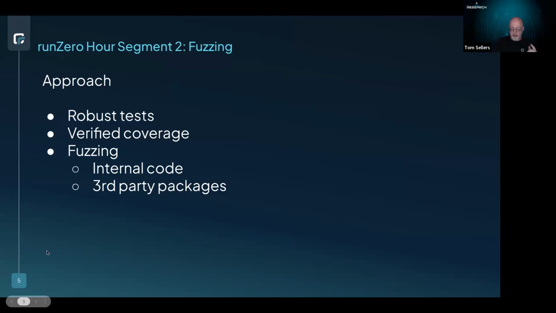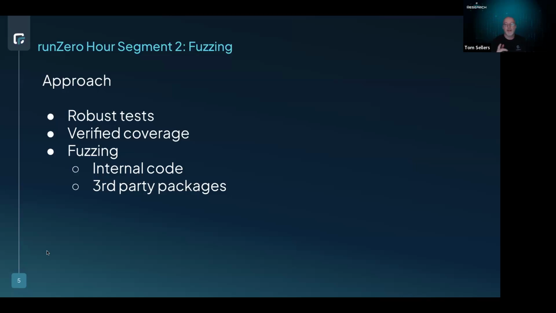And then the last thing, the thing that we really want to talk about today, is fuzzing. We've adapted fuzzing as a set of techniques to improve the quality of both our internal code and third-party packages that we use. Like everybody else who has a Go-based platform, we use third-party packages to help us out with various parts of the logic, and we want to make sure that those are as robust as well. People make mistakes. People are human. There are weird errors that static analyzers can't catch or linters can't catch, and we want to make sure that we're catching them both in our own stuff and in third-party packages.